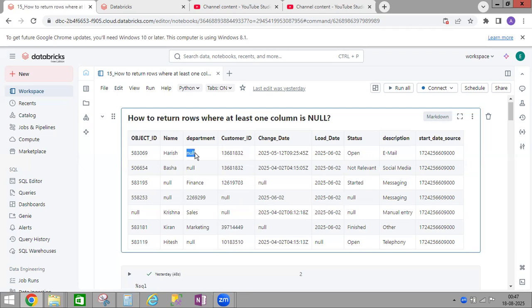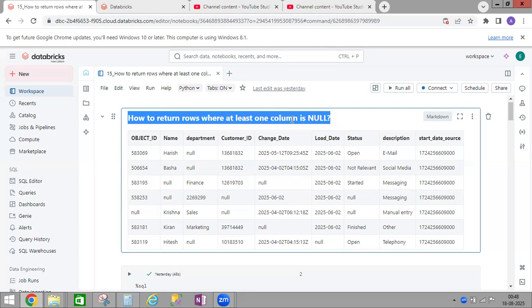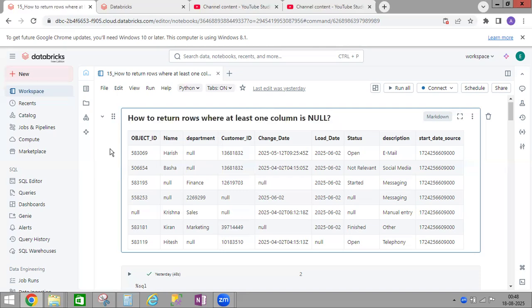Once I find a row where the department column is null, I want to cross verify with the source tables or source data, whether the source also has nulls for this particular record. So for that, I want to do unit testing, and list down all the rows where at least one column has null.